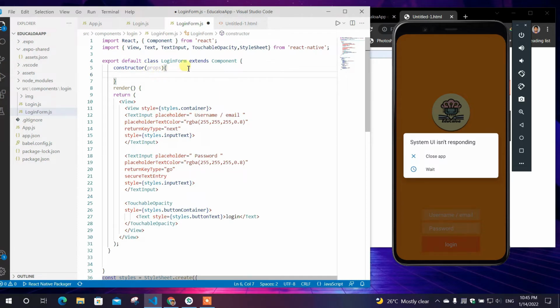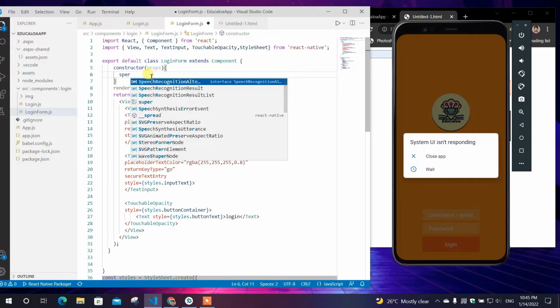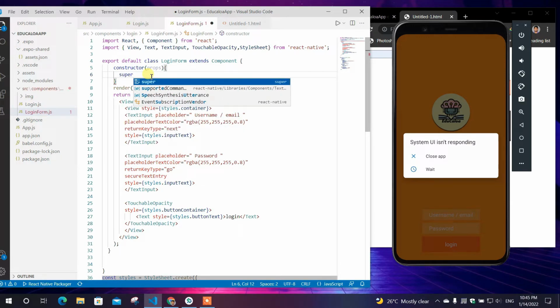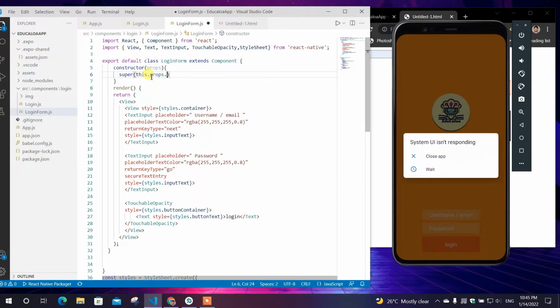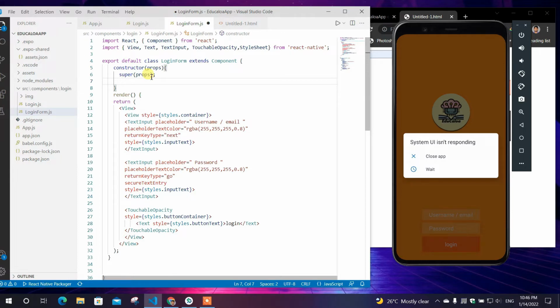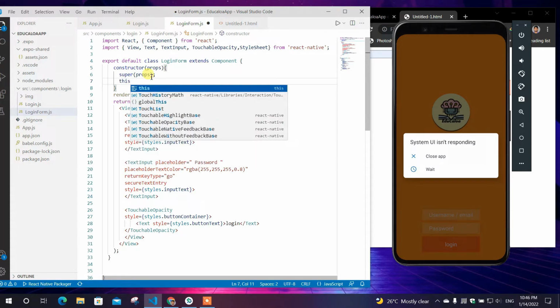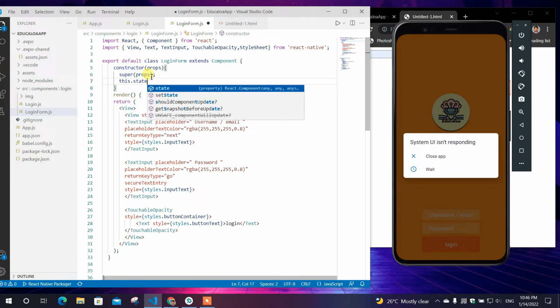We'll use that later. So we have some props. Then let's say this dot state.